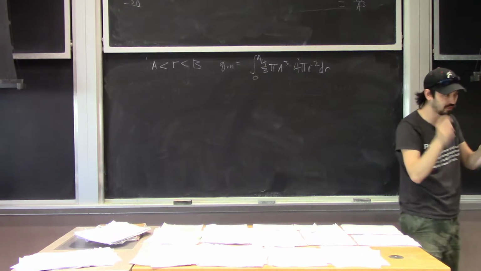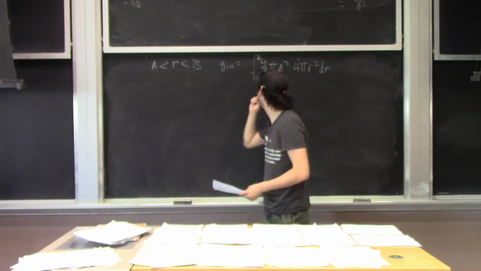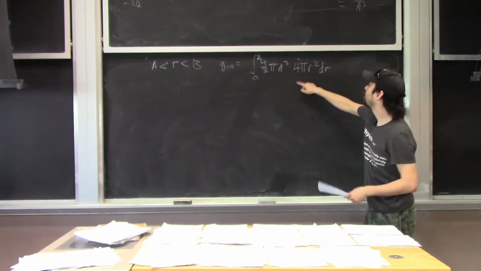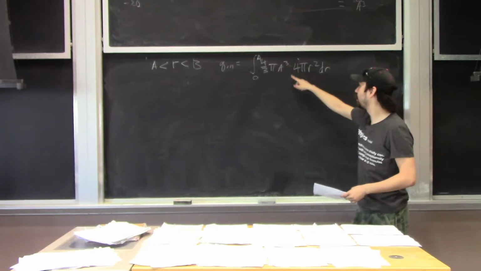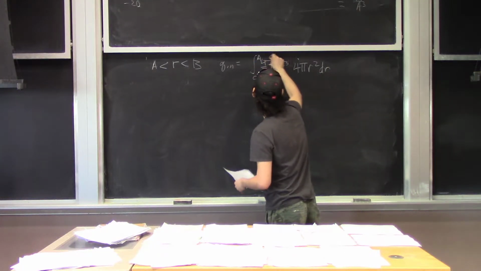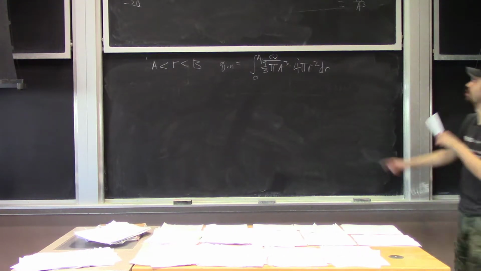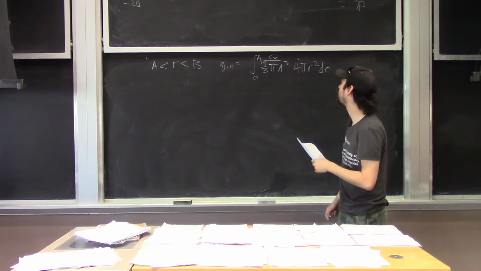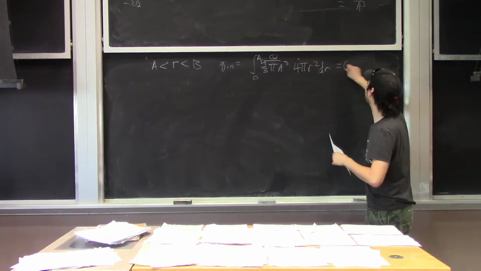Always with physics, if you have multiple ways to approach a problem, they should give you the same answer. Well, if I do this integral, I'm just going to get a 4/3 pi A cubed from this, and that's going to cancel this one, and I lost my Q here. This should be divided by Q divided by this, because that's what rho is. Rho is Q divided by 4/3 pi A cubed. I didn't make that mistake up there. Okay, good. So this is just Q.